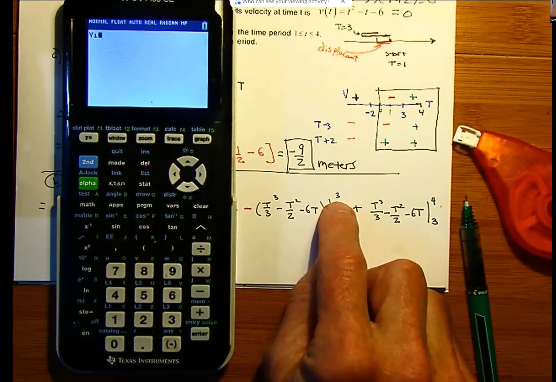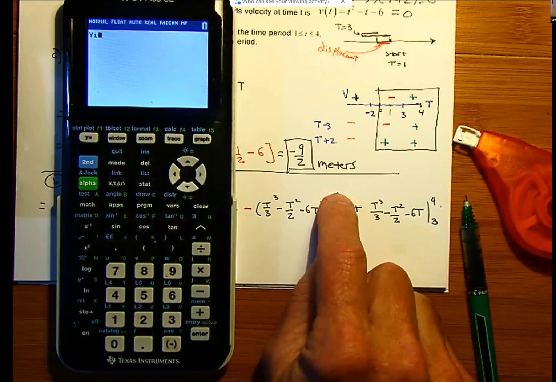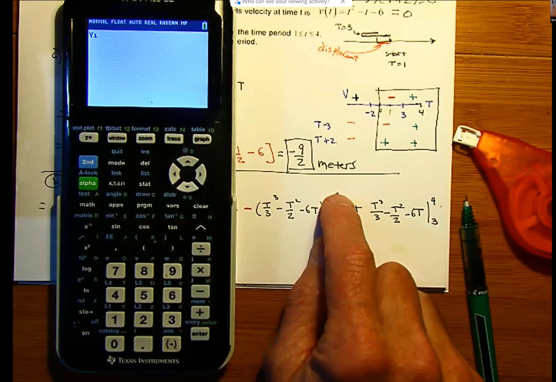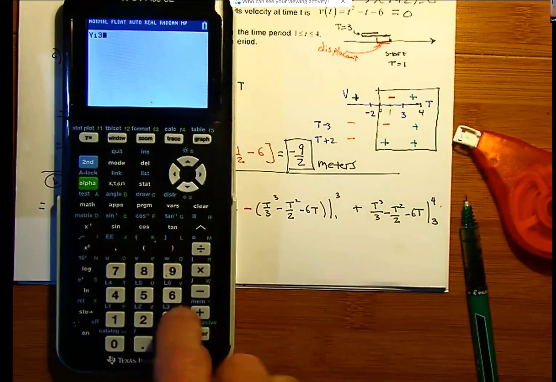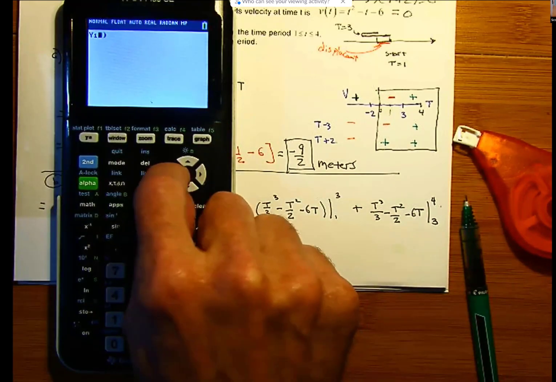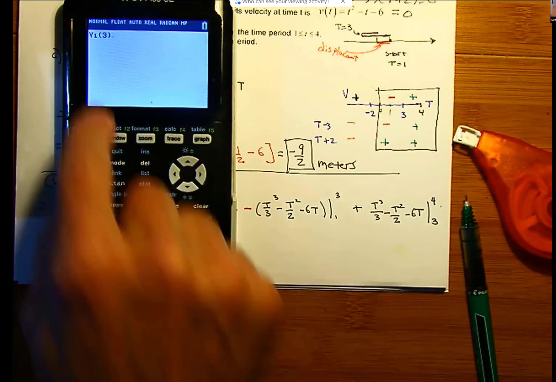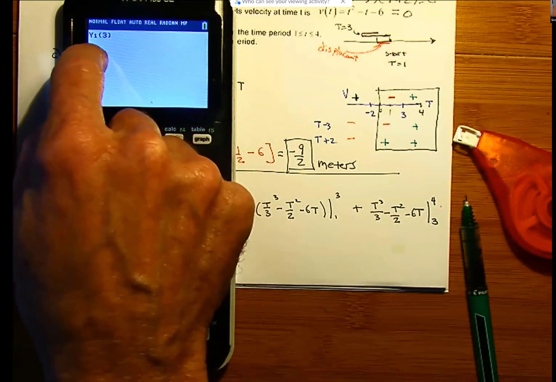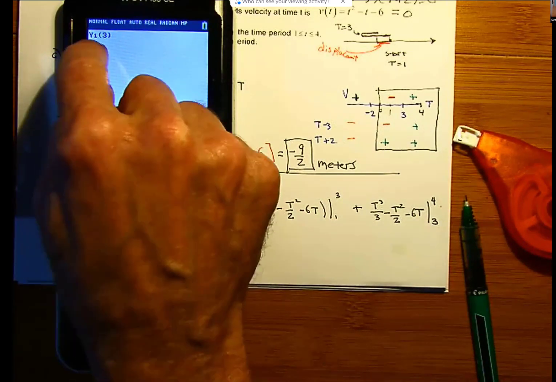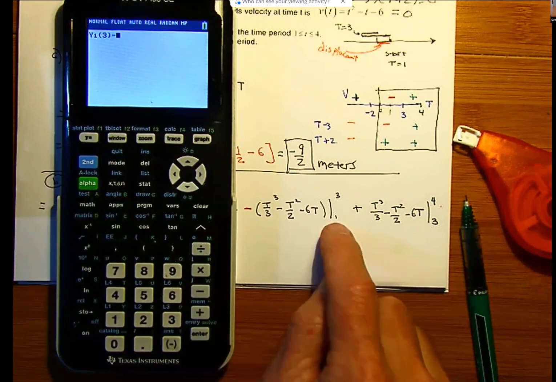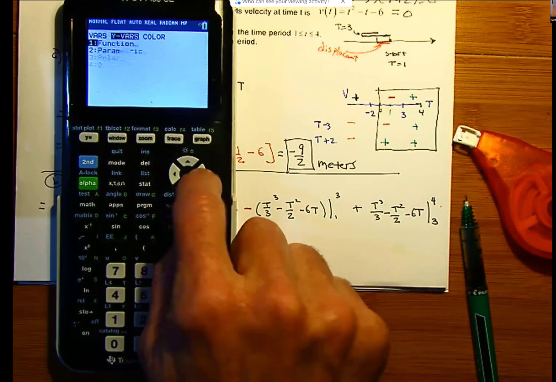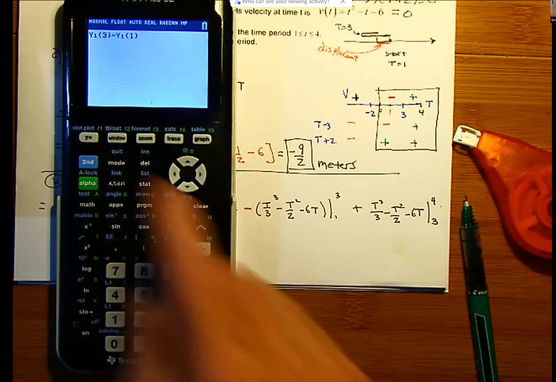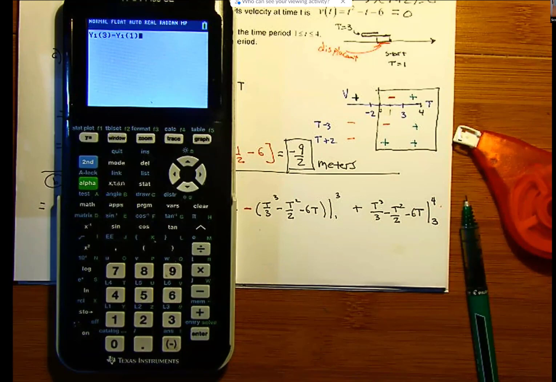Now, I want to plug 3 into it to do the fundamental theorem, and it's just like big F of 3. You put 3 in parentheses. I'm going to do big Y of 3. Oops, forgot the parenthesis. So this is just like F of X, F of 3. I'm just doing Y1 of 3 minus vars button, grab Y1 again, and plug in 1 this time. And there's the fundamental theorem right there, all worked out.